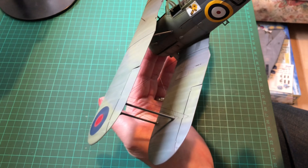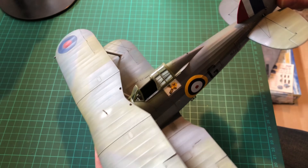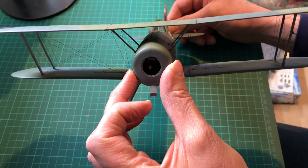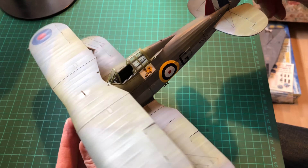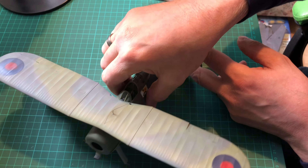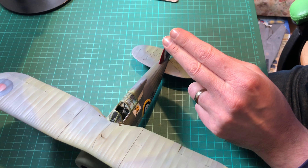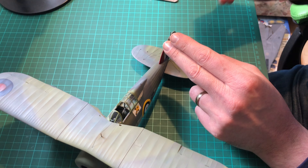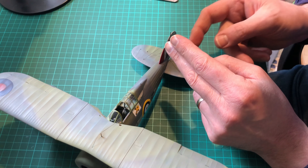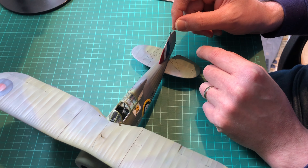As if by magic, all the rigging is done — done exactly the same way throughout. The only thing left to do now is the antenna for the radio, which goes above the cockpit itself. The kit doesn't give you a radio mast for the top wing, so I've made one out of plastic card — simple enough, just cut it to size and glued it on with superglue. I've placed a bit of superglue on the strut on the tail — not pulling it too tight, just placing it over and popping it on.